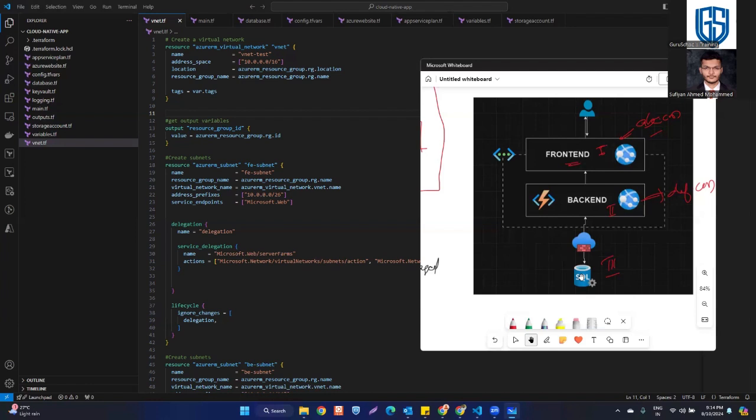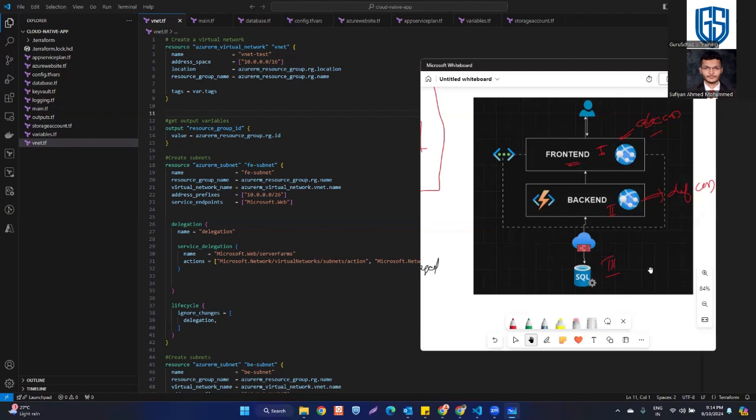But if we use a private endpoint, this SQL creates one NIC card here, so only one thing we can connect. If we have another server, we need another private endpoint. With a service endpoint, only one is needed for SQL servers, and different SQL servers can connect.